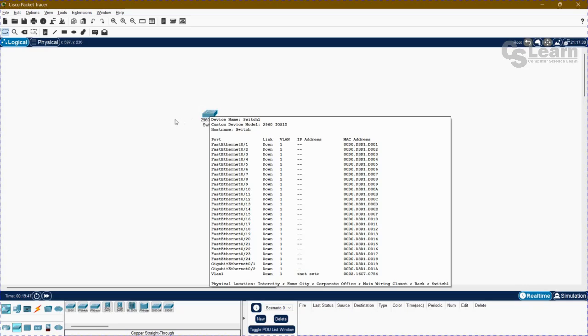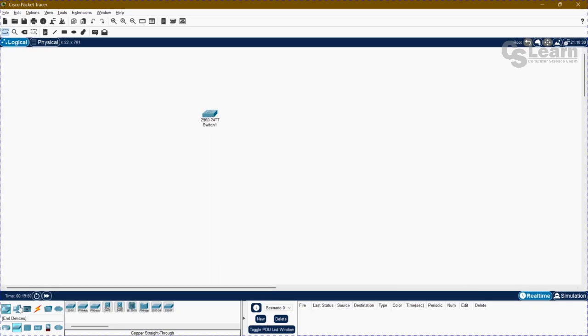Okay, right now go to the end devices section. In this section, I'm going to choose 2 PCs. So right now this is the network setup. This network cannot transfer data. Why? Because I have not connected these things. If you want to transfer data from one device to another, they must be connected in some way, either wired or wireless. Then only can it transmit the data.